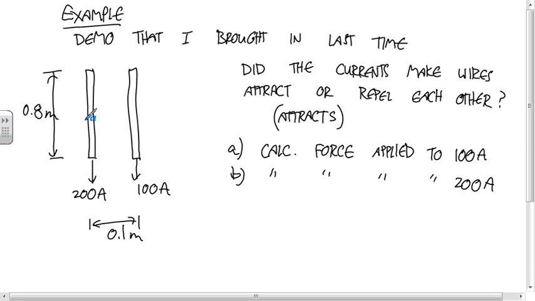The reason is that if you came up with a single equation that took you through both steps, you'd see that both currents end up multiplied into that. So one's going to produce a bigger magnetic field, one's going to produce a smaller magnetic field, but then the opposite one is going to be multiplied by a bigger current when you calculate the force, and that's how it works out. All right.